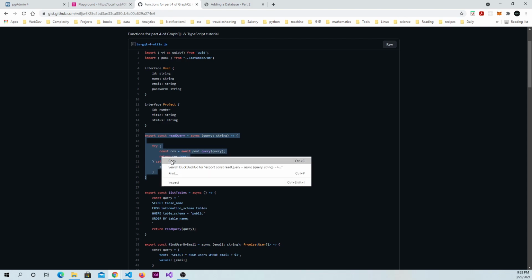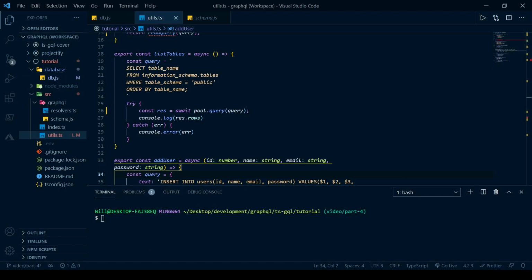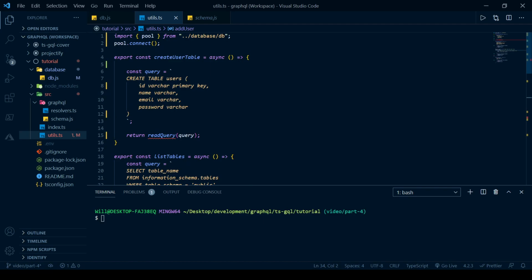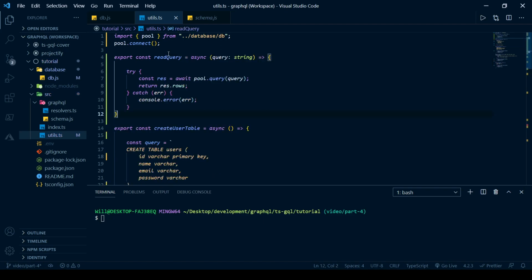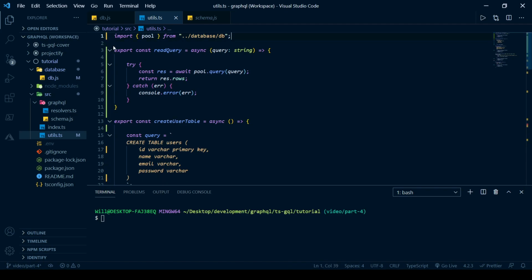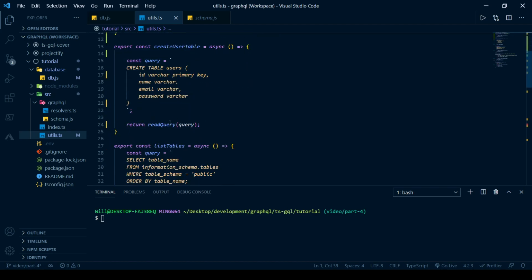So grab that. We'll put that at the very top. Also, we don't need this anymore. All right, so you can see now that we call read query here.